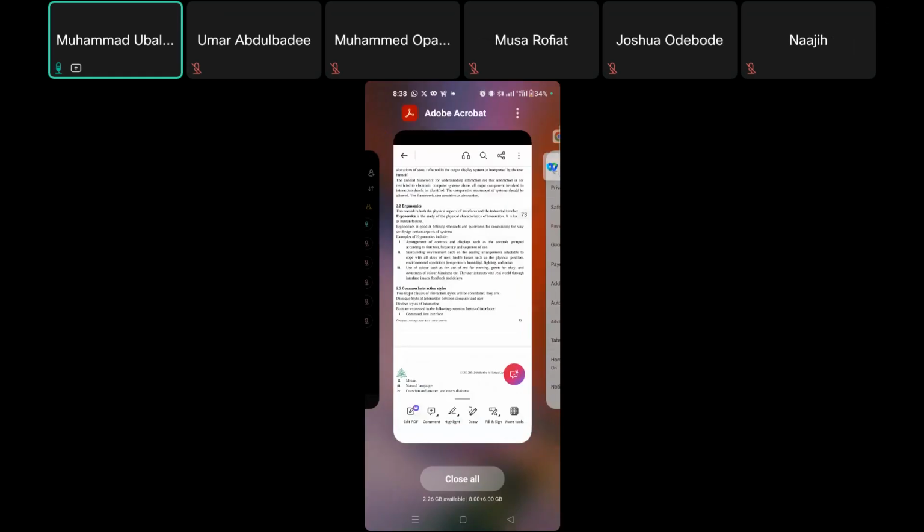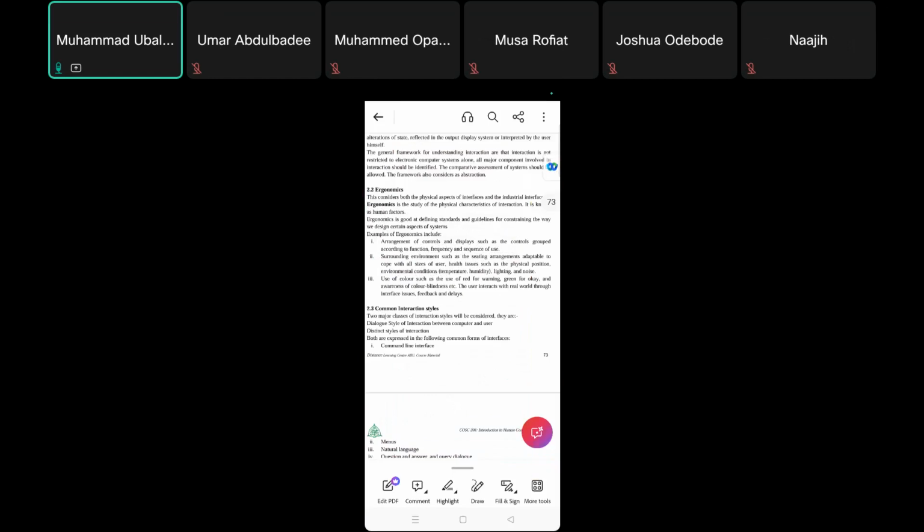Now, the second rule says surrounding environments, such as the seating arrangement, adaptable to cope with all sizes of users, health issues such as physical positions, and environmental conditions such as temperature and humidity, light and noise. When designing a system, we have to consider people at heart. We have to consider the health condition of people.